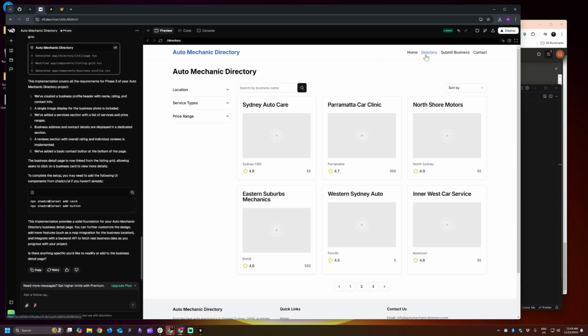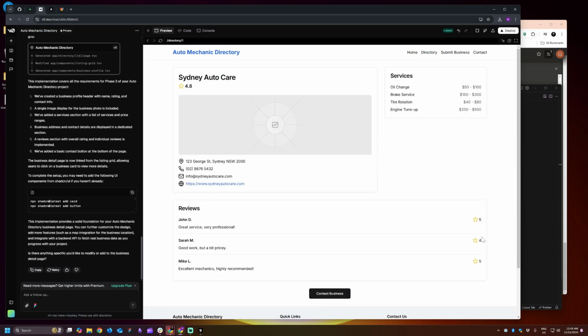So the directory page does link to the business page. Again, fairly basic, a really minimalistic look and feel, but we do have the location for the business, some reviews, services, and there's a button to contact the business, and if you click that, obviously the button doesn't do anything. We haven't told it to do anything.